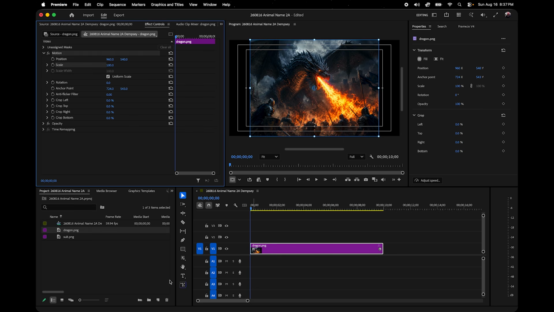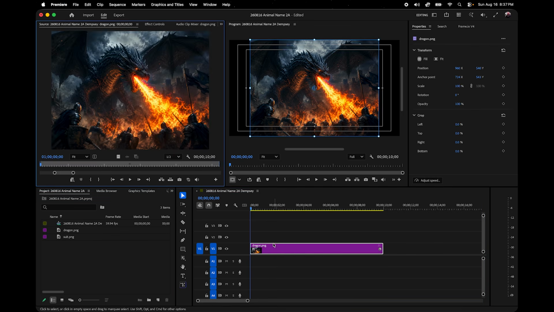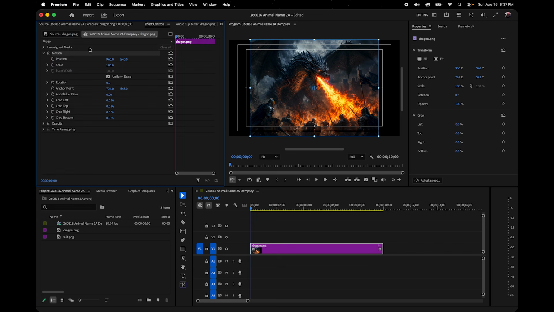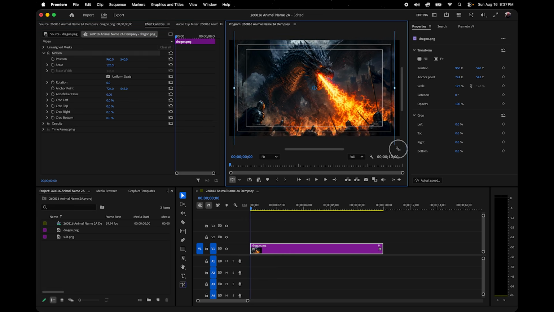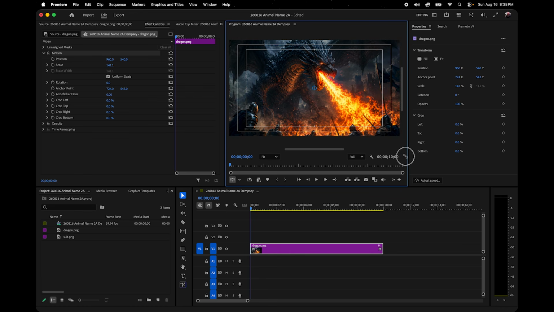So it's the same thing down here. If I click down here, I'm working in this panel. If I click over here, I'm working here. But if I double click that and go to Effect Controls and click on Motion, you can see that I have created what is called a wireframe. And with that wireframe, I can actually click and drag to adjust this to fit or to zoom in really far, however I want to do it.